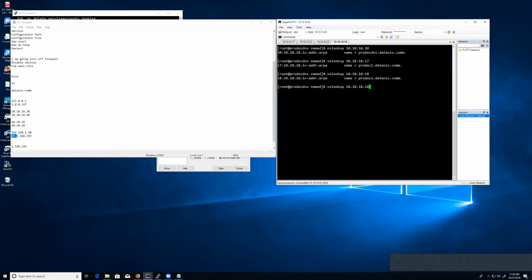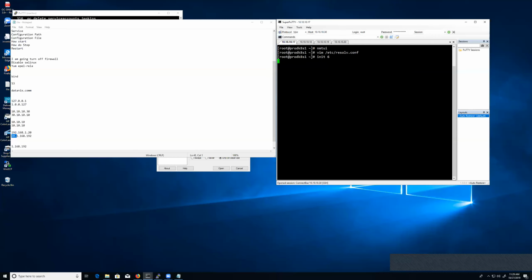The reason this is able to know all these things is because we've added them in the forward and the reverse. There are so many commands we can use in DNS. You can use dig, another good command.